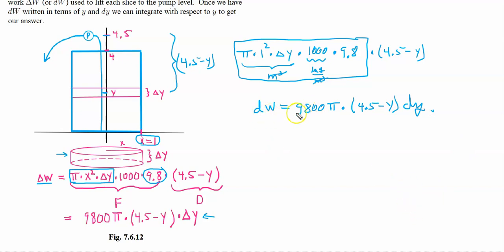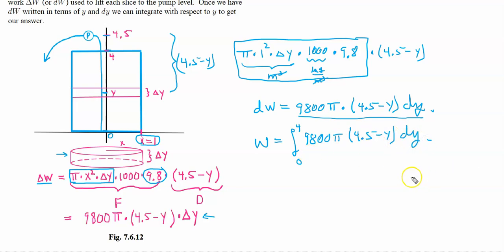Now, what we can do is think of summing all of these slices. Summing all of these slices is equivalent to integrating this, so the work is simply going to be the integral of this with respect to y. And this y varies from 0, that's position 0 on the y-axis, all the way up to position 4. Be careful, it doesn't go up to 4.5, there's no water up here. It only goes up to 4. So if we integrate this from 0 to 4, that will give us our answer.